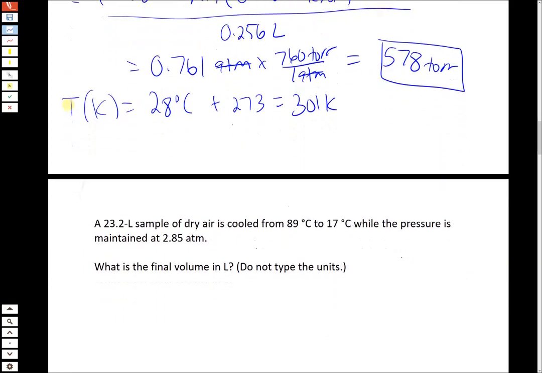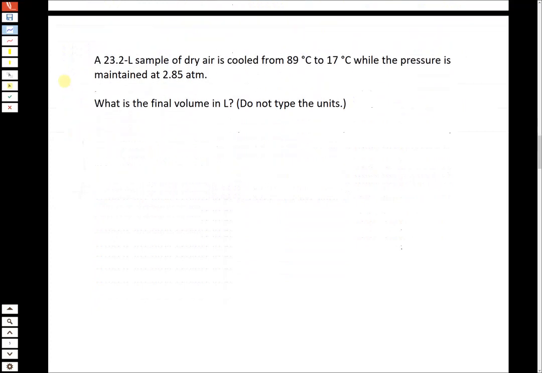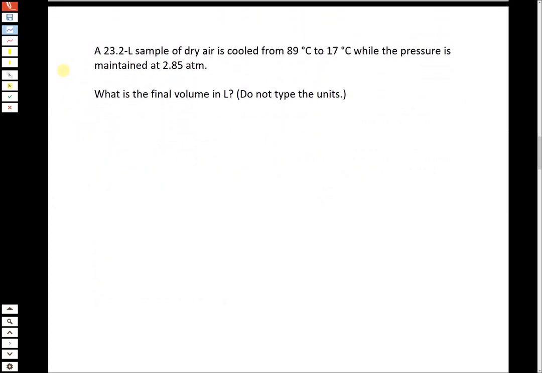Now the next few here are going to deal with situations where the conditions for a gas are changing. We're changing the temperature, the volume, or both, or pressure, something's changing about it. And we're still going to use PV equals nRT as our starting point, but in most cases we're not going to look at changes for all of those parameters. It's just going to be one or two of them that are changing, or well, at least two of them, I suppose.